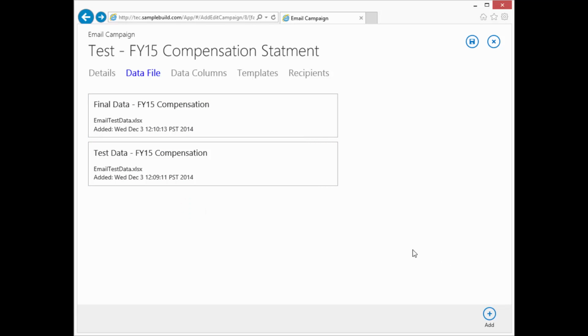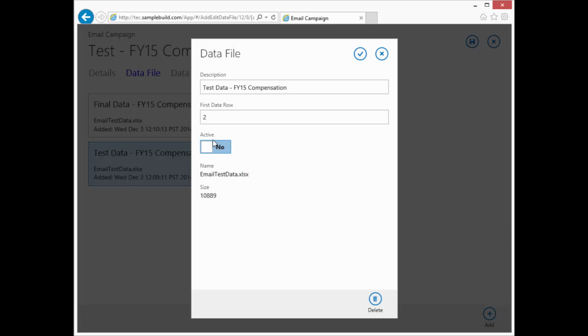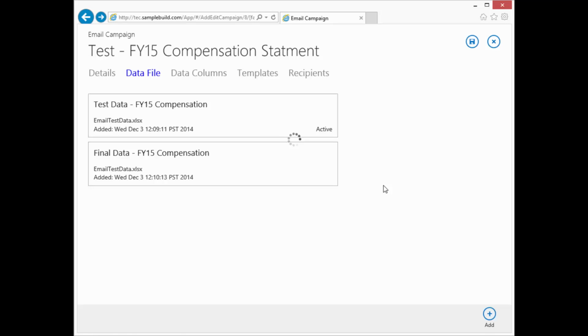So we have 2 files, test data, final. Let's go in and make the test data active. All right. So just like that, we have our data into the system.